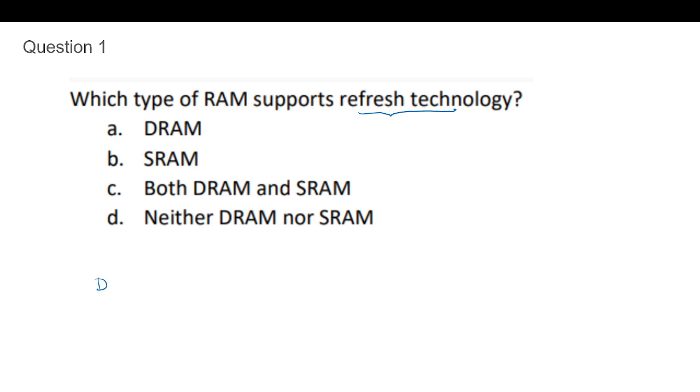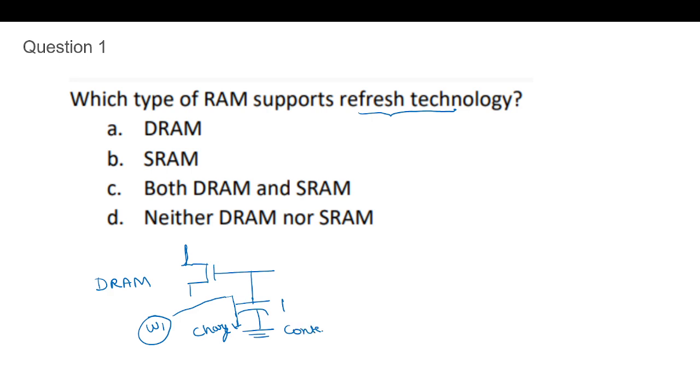So if we consider a DRAM, we have a capacitor. Say we have some access transistors which are connecting to the bit line and word line. So let's consider we are writing a 1 to this side. That means it will come to this capacitor. Now this capacitor has to charge to 1. So the content of the memory is stored in the capacitor.